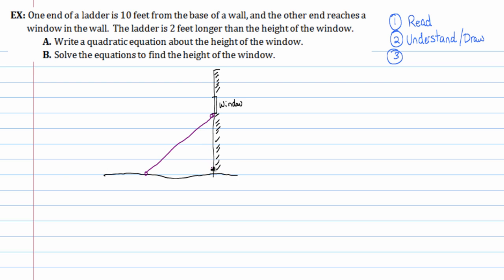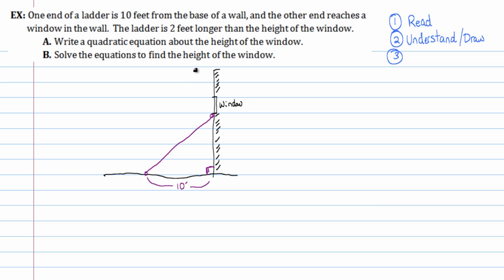Now, there's something to be mentioned here that's not in the problem, but is usually implied. Nobody makes, unless you're in Italy, a building that leans. And honestly, the Leaning Tower of Pisa wasn't made to lean, okay? So this should be a right angle. That's an implied piece of information. We know that this distance right here is 10 feet. I should probably put the units mark in there, 10 feet.